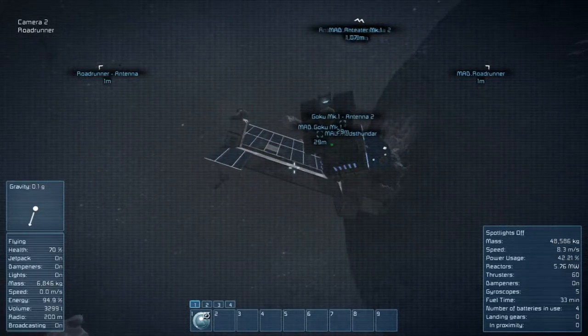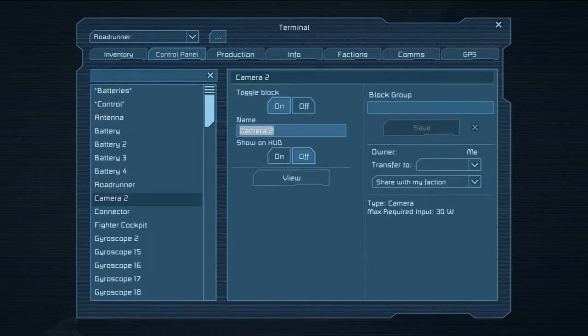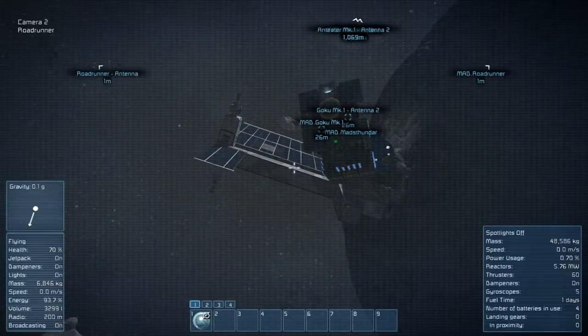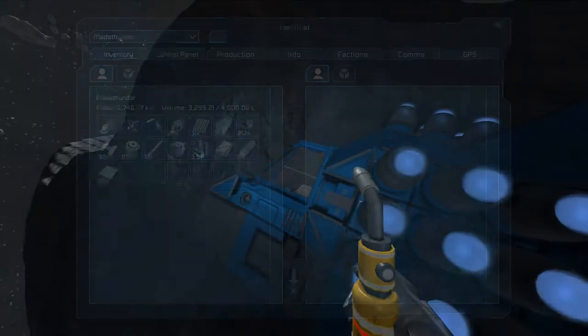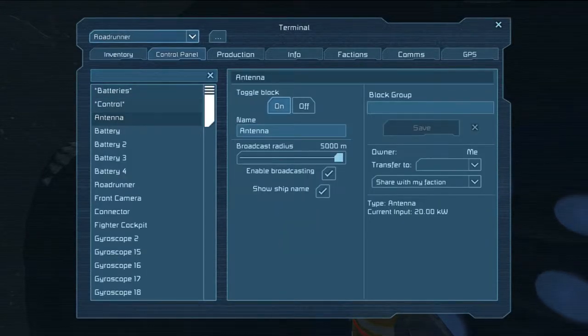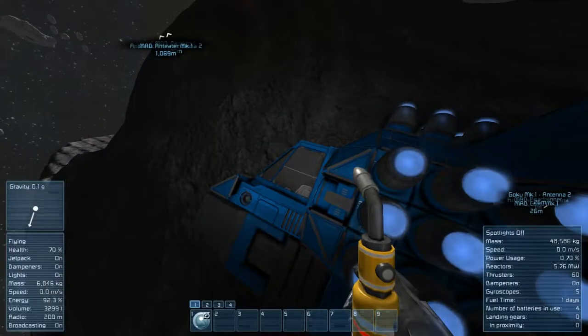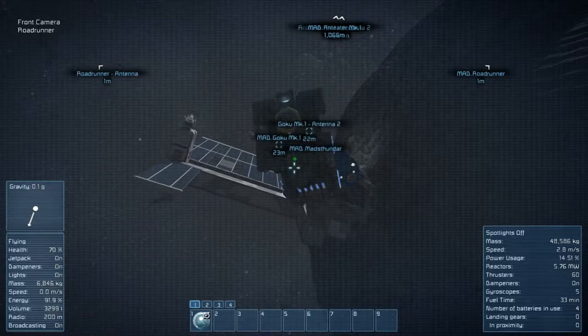Alright, there we go. Let's go ahead and name this camera. Boom. And if we go ahead and press T, we exit it out of it completely. Yep, there we go. Same front camera.